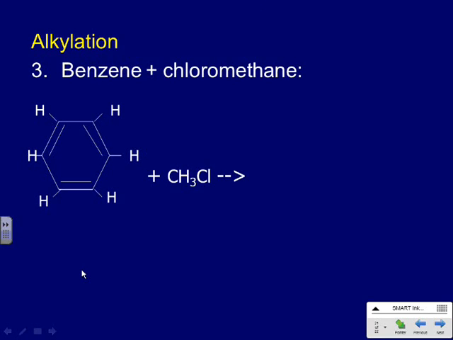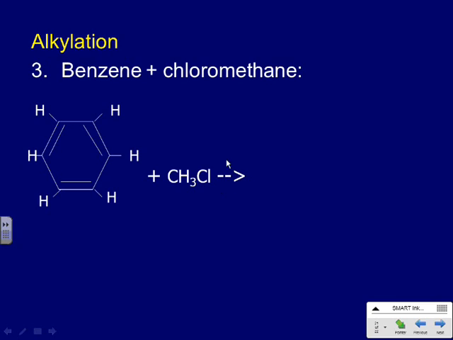Okay, the final reaction for aromatics is called an alkylation. And in an alkylation, we want to take the alkyl group, and we start with an alkyl halide, and we want to add that alkyl group to the benzene ring. And this reaction, again, is very much like the previous two reactions we've seen. We're going to have a removal of an H. Again, it's a substitution reaction, and we're going to have the alkyl group go in there.